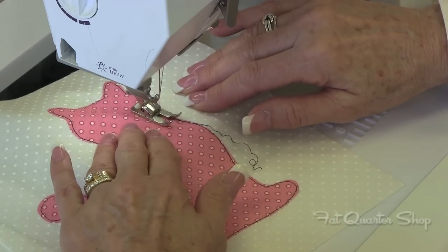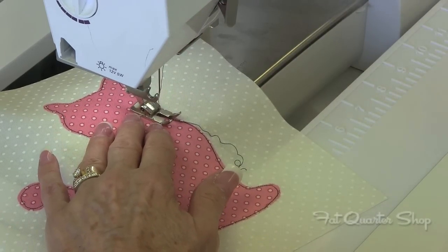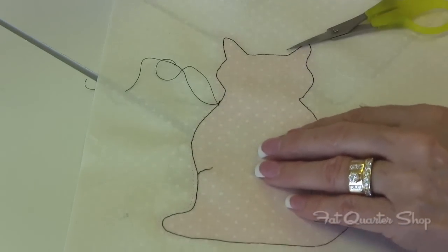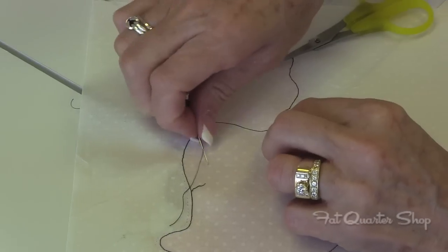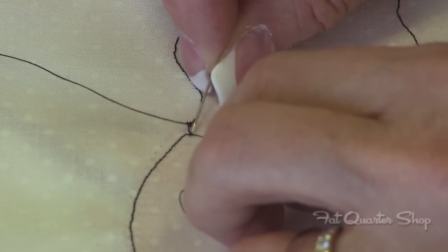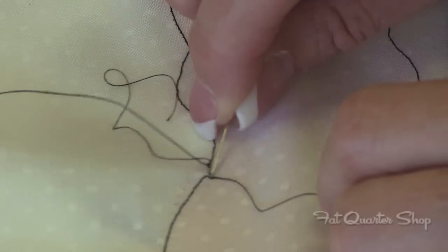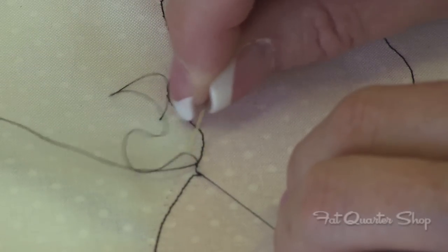So you'll stitch right to where you started. Okay, and stop. And now we're going to tie off. So you'll grab one of those threads and pull the little loop in the back, and then with a pin, you'll be able to get your needle inside that loop and pull it forward. And then on this one as well. When you're using little tiny stitches, this one is a little trickier.